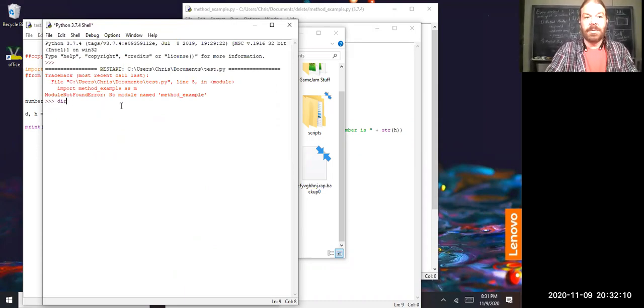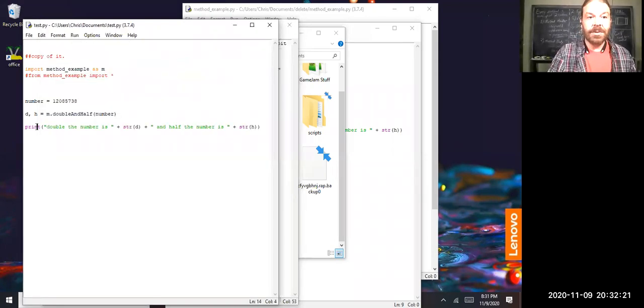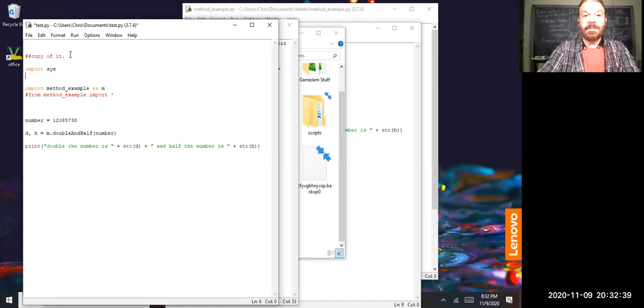So, oh, well, we got a completely different error. We got a module not found error. So it doesn't know about anything called method example. So we can either import that to our actual library, or what I think is a little bit easier is there's a module called sys, which refers to the system, and which is referring to Python.